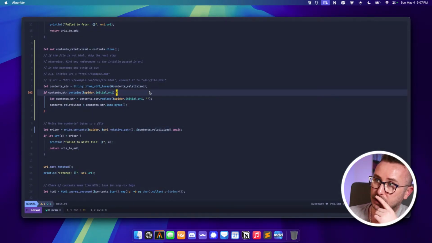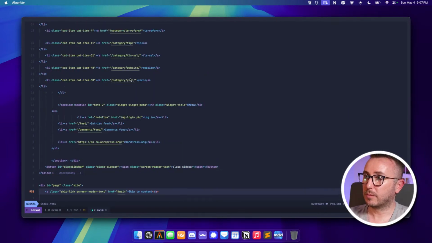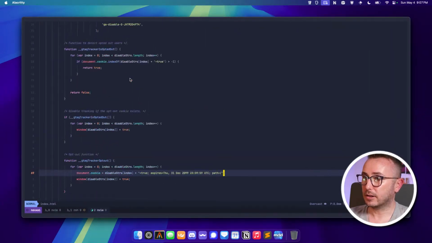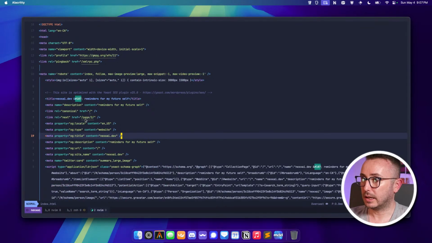So how do we want to do this? I think now we need to be a little more intelligent about this. Going back to the canonical stuff here, this one very specific type of link with canonical has to be ignored.